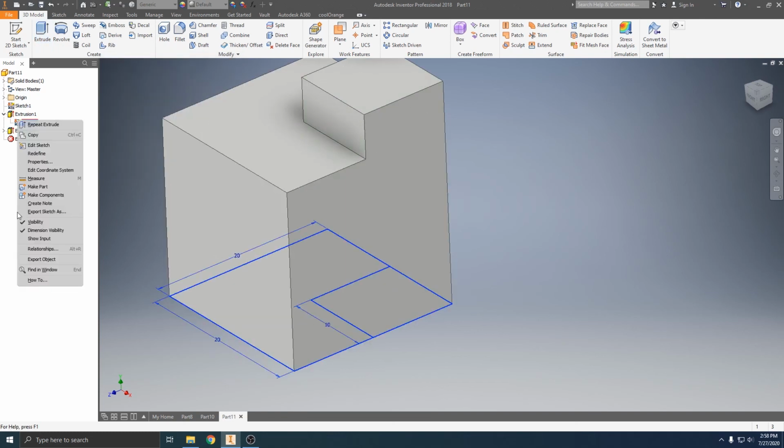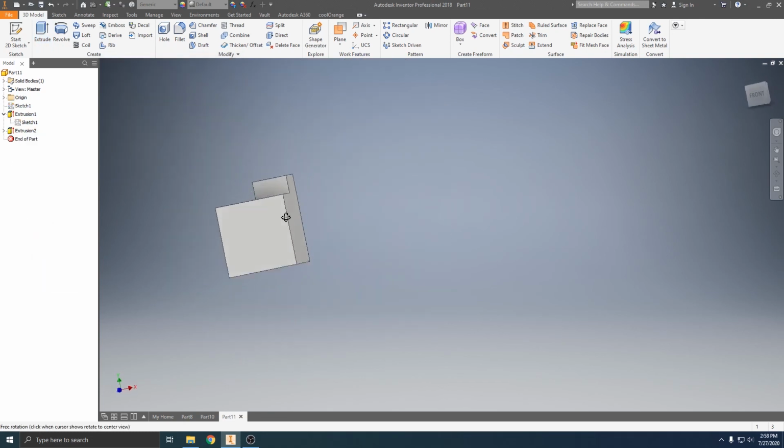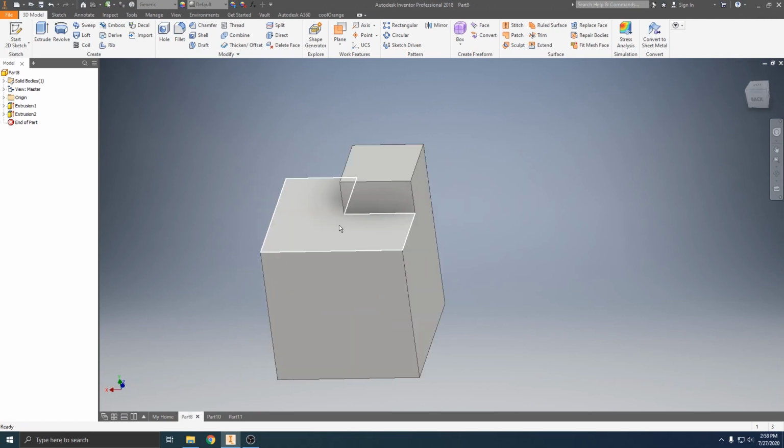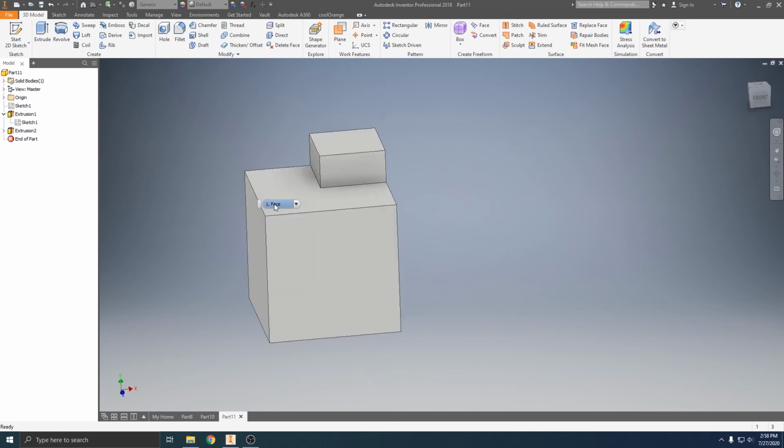And I can hide the sketch again. So these are three of the same part created using three different methods. So in CAD, before you make a part, you always try to visualize it and try to think of a method to do it. You can either build it up, subtract, or there's a lot of different ways to make the same part.